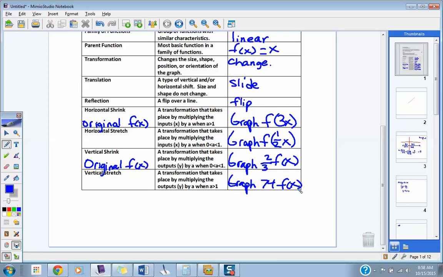The way I think about it is this. They're going to talk an awful lot about whether the inputs are affected or the outputs are affected. Guys, these a values that I've thrown in here, are they inside of parentheses or outside of parentheses? They're inside of parentheses. What do they affect? Inputs. Stuff inside affects the inputs. These coefficient values out in front of f of x, are they inside parentheses or outside parentheses? Outside of them, right, Nolan? So that's going to affect my outputs. So that's one way we'll remember this, okay?